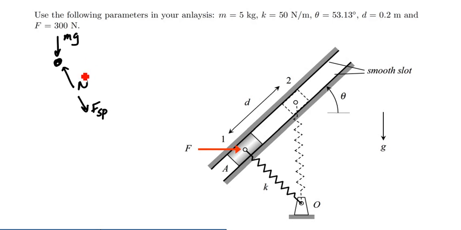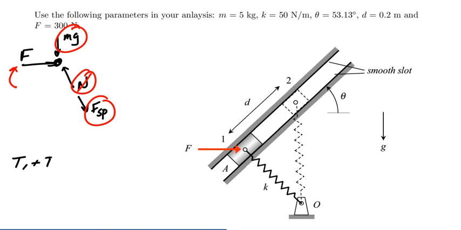We know that the normal force is not going to do any work, but the weight and the spring can be accounted for in the potential energy, and I forgot to put in here my force F. The force F, of course, is an applied force, and this will be one that we do have to account for in the non-conservative work term. So with that being said, we can express the work-energy relationship for the system as T1 plus V1 plus the non-conservative work done in moving from state 1 to state 2 is going to equal T2 plus V2.